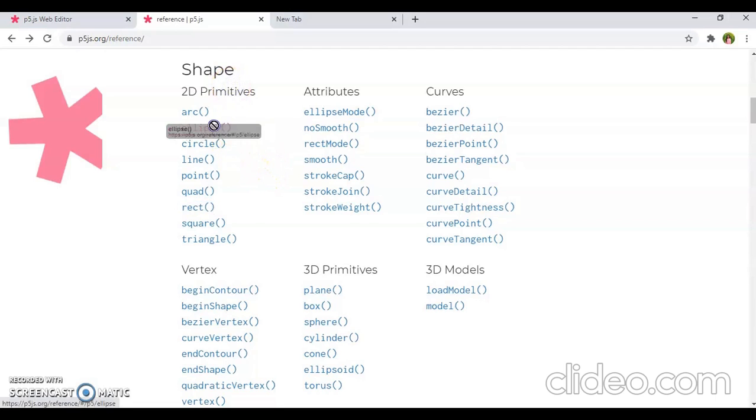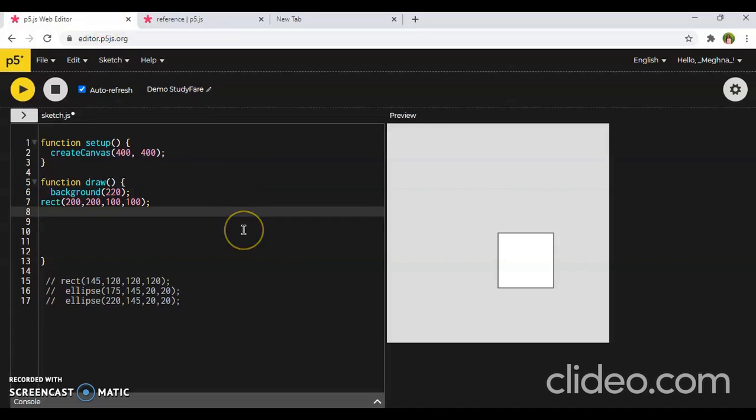So now I'm going to mostly use the ellipse statement to tell you. So let me type EL. If you give a capital E, the web editor will not understand, so you have to give it small. So now it turned the text into blue color. Now I'm going to type the y-axis position.